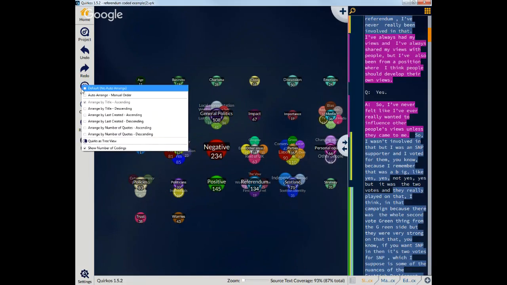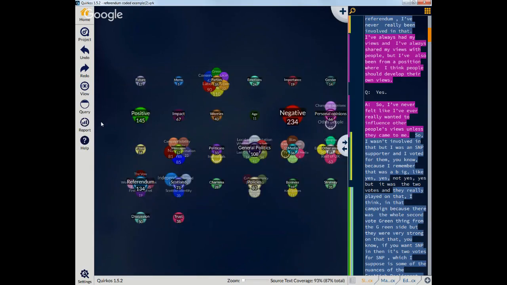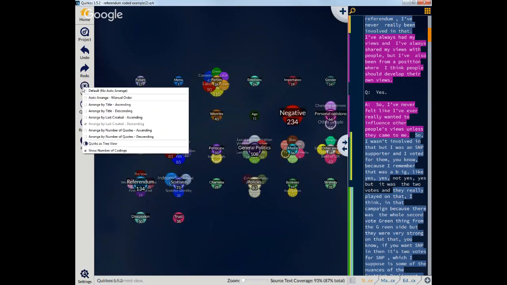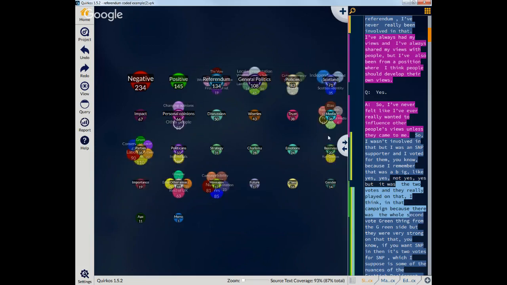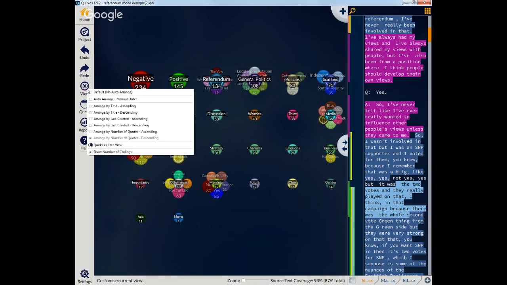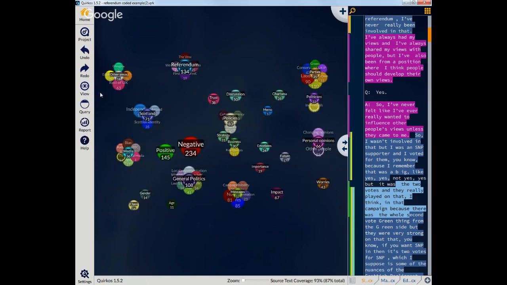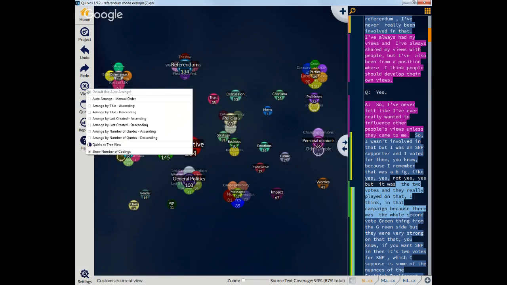We can do that for when they were last created. So we have the newest ones here at the beginning. And we've also got by size. So we can have descending order of size. We can see that negative is the biggest one there. And these views all update live. So when you update things, if we put something else onto business, it's going to pop ahead of importance there. So if you want to get back to the main view, just choose the default no auto arrange at any stage. And now it's in the messy place where we put it.